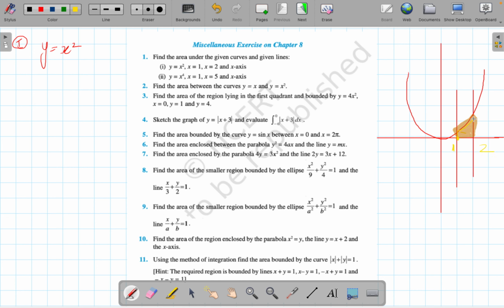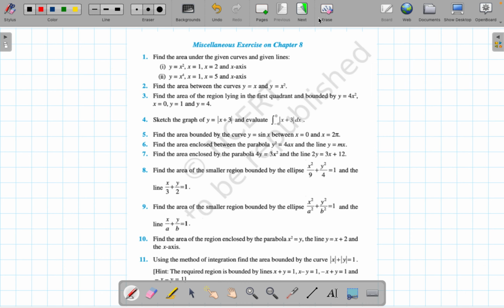So you know that when we take area under the graph and I am moving my pencil with respect to the x-axis, it is integration of 1 to 2 y dx. Just put the value of y and you will get your answer, right, children? Please don't forget to write the unit. Okay, that's all about question number 1 for you. The second part of the question is not in the syllabus since it is y is equal to x to the power 4, so we are not going to touch that.